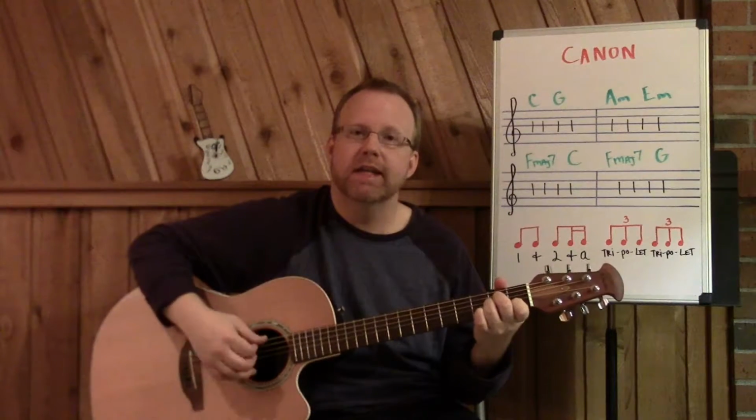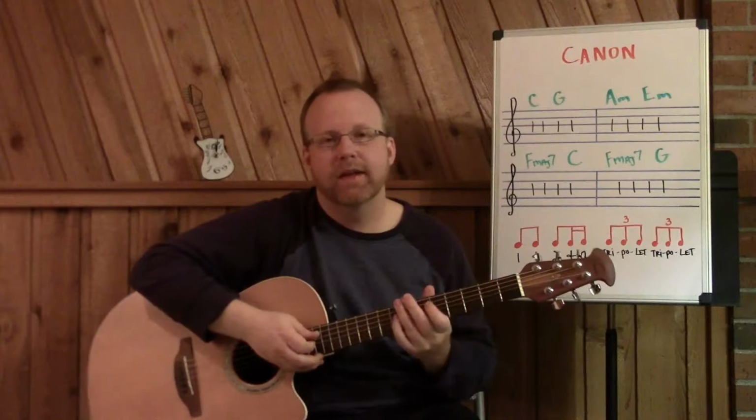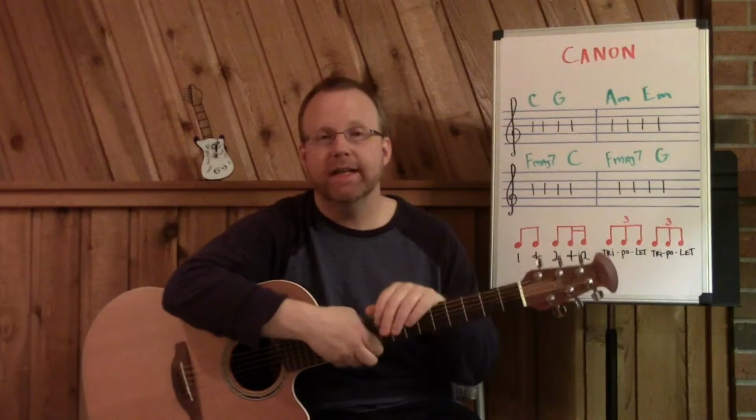1 and 2 and a. 1, 2 and a. 1 and 2 and a. The second pattern uses triplet eighth notes.